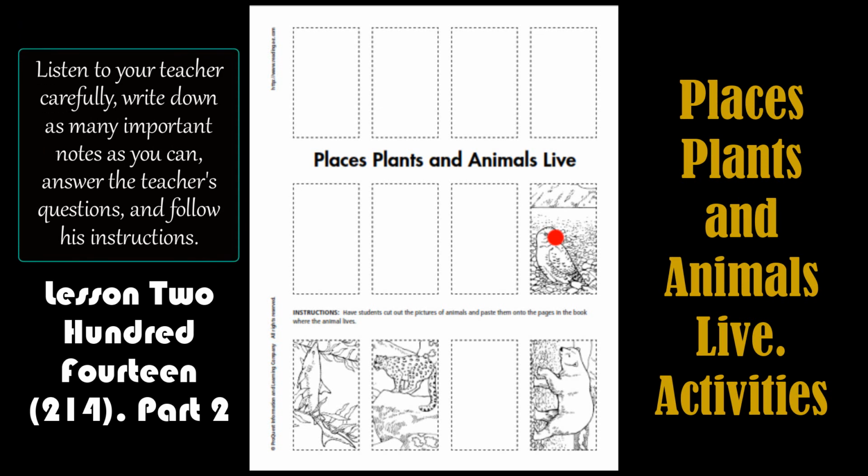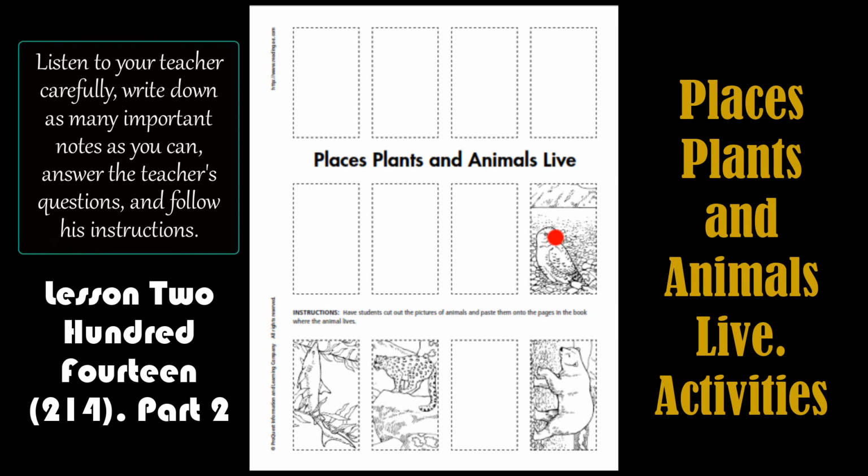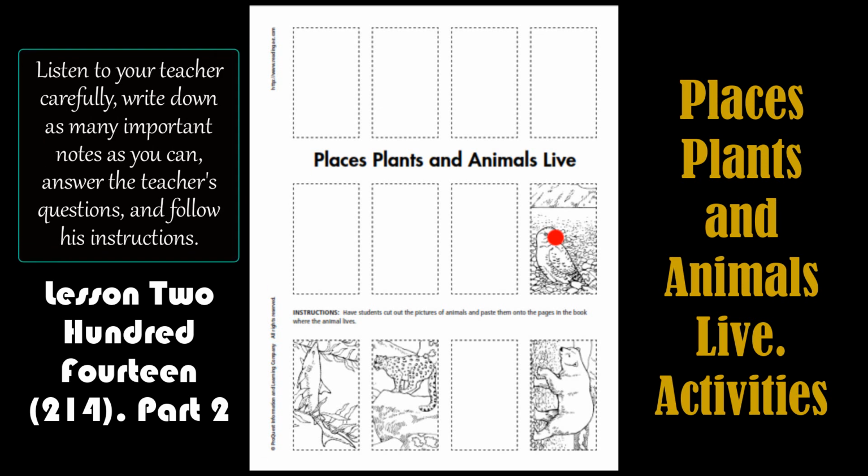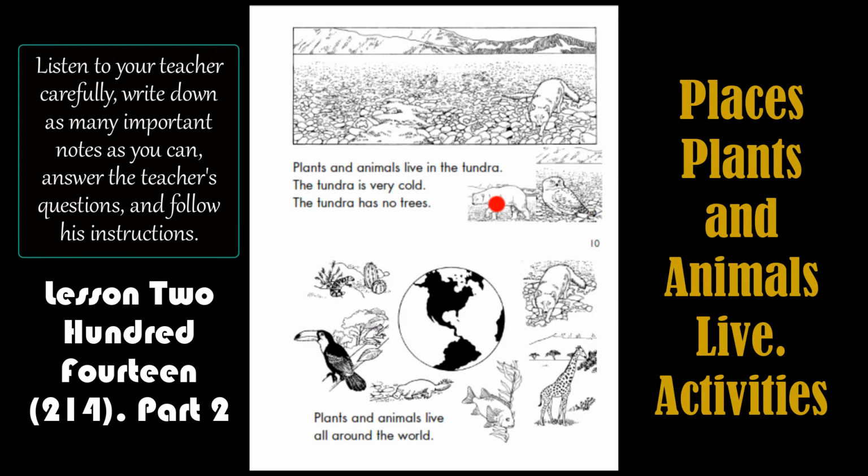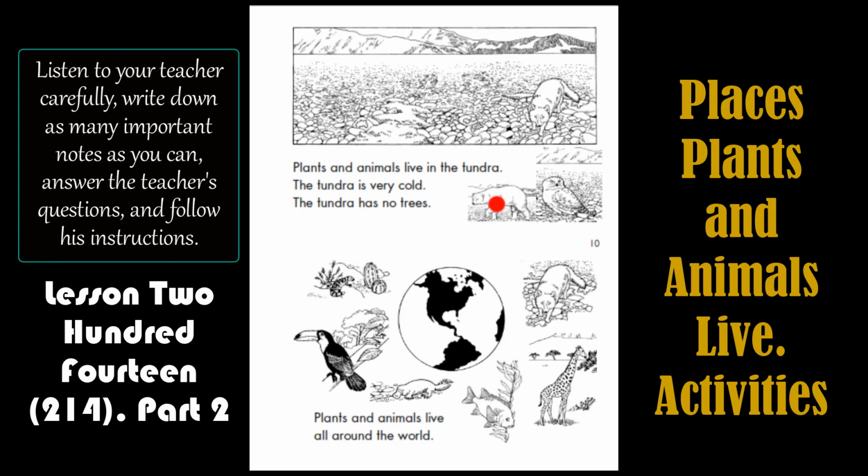This is a snowy owl. Snowy owls live in the tundra, just like polar bears. Polar bears live in the tundra too. I'm going to cut them out and paste them on the page that belongs to animals that live in the tundra. Here we are. Polar bears and snowy owls live in the tundra.